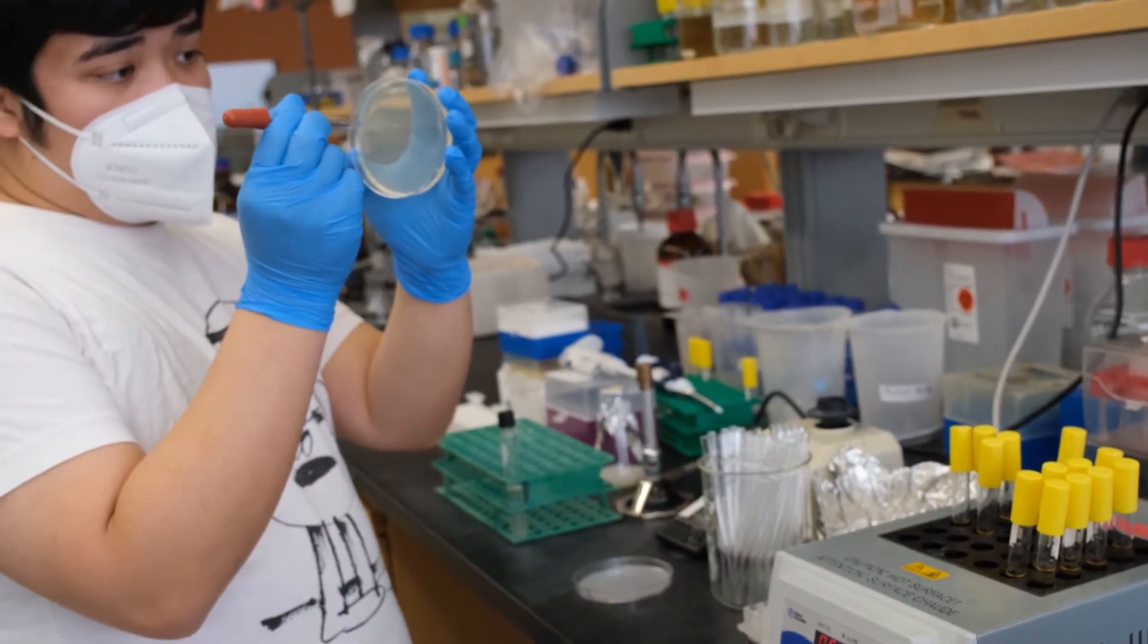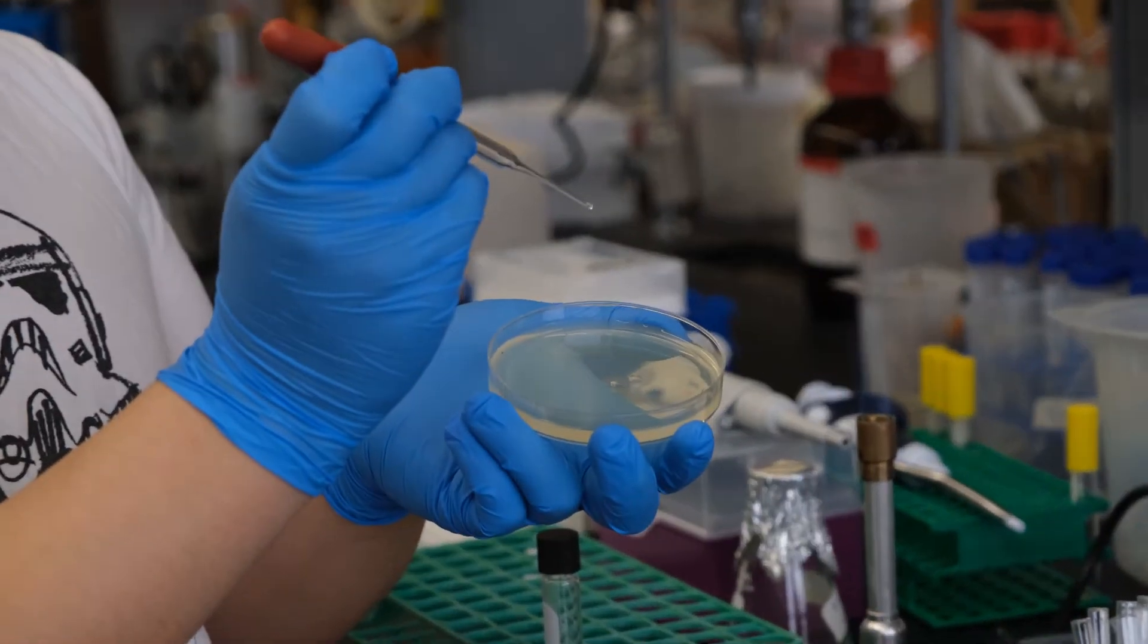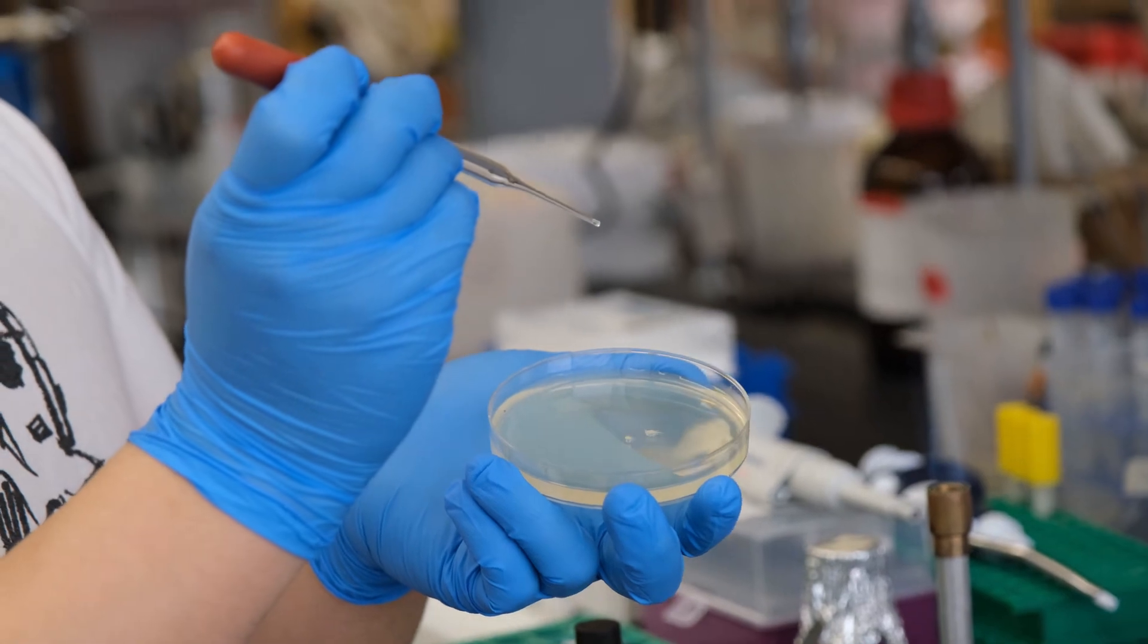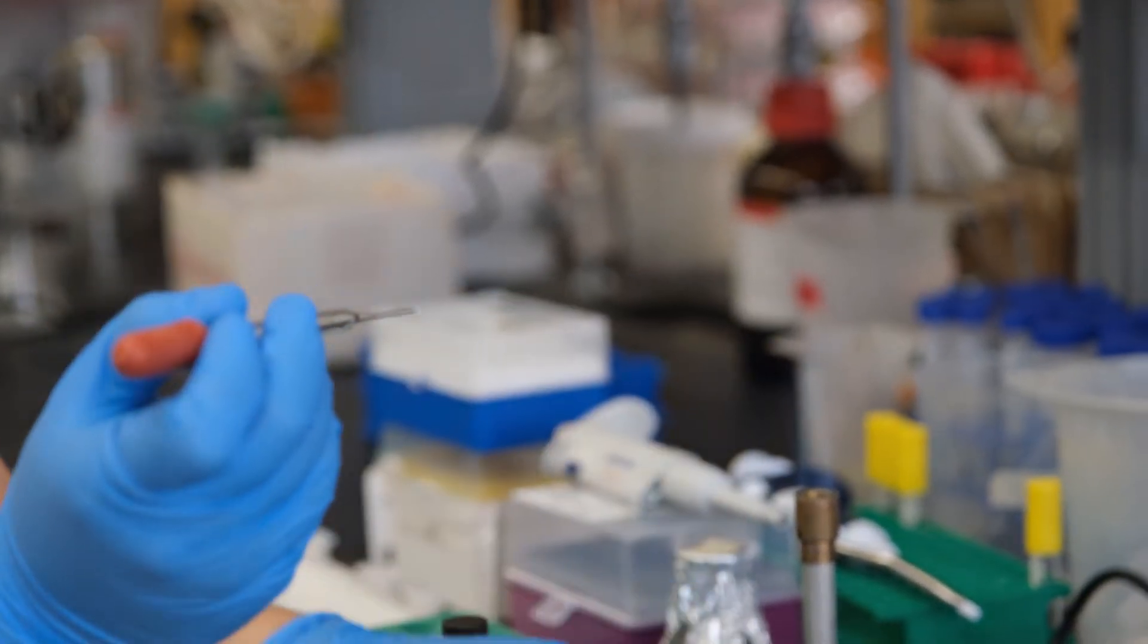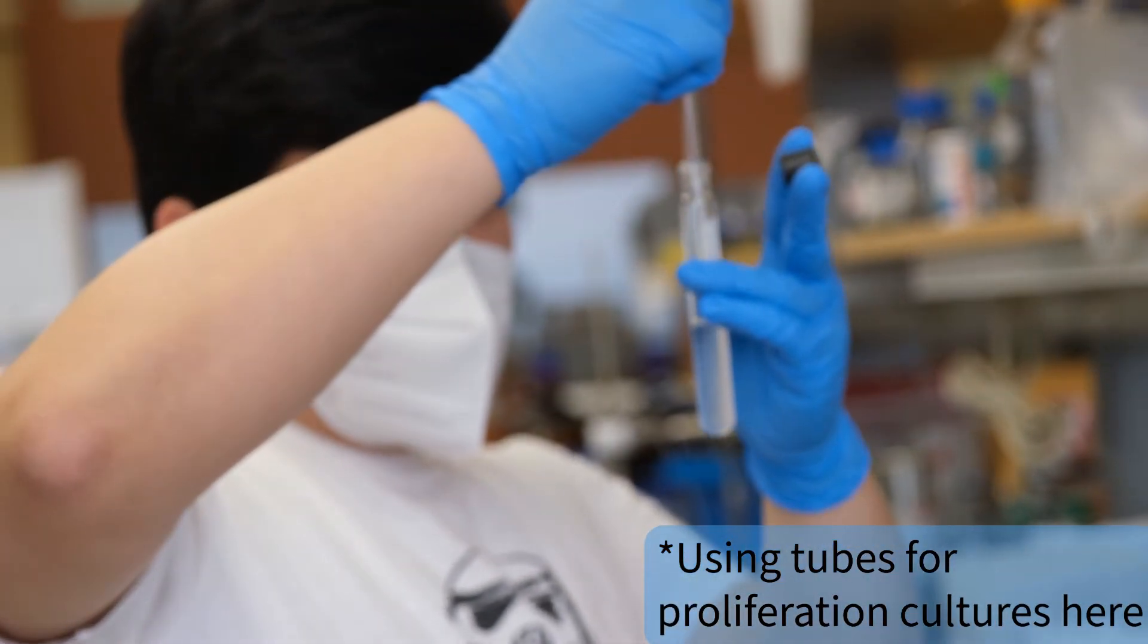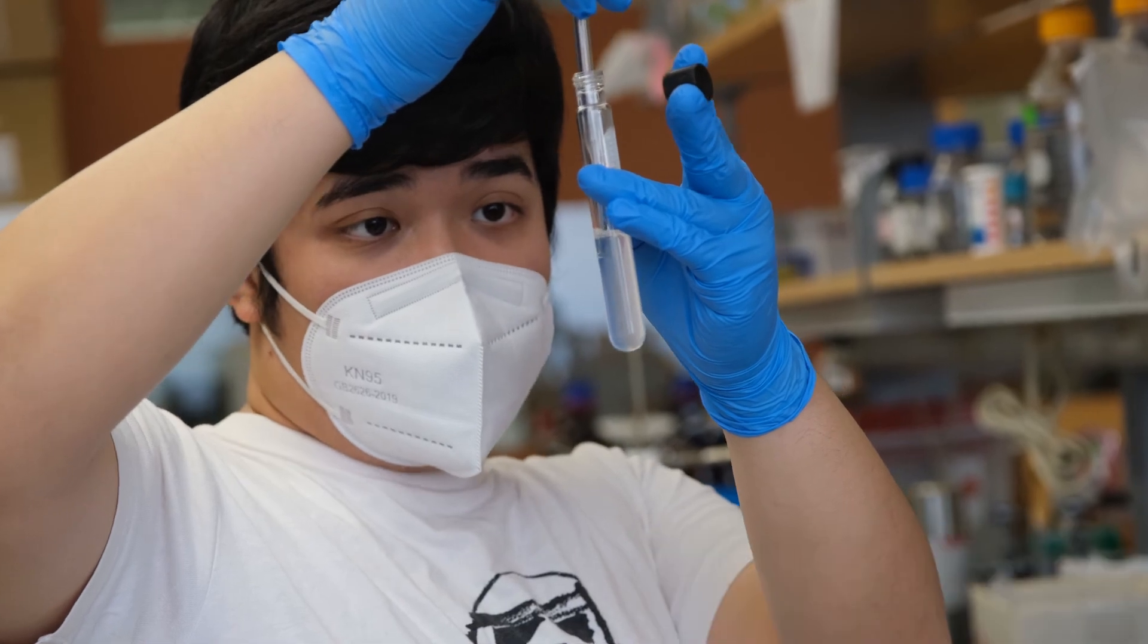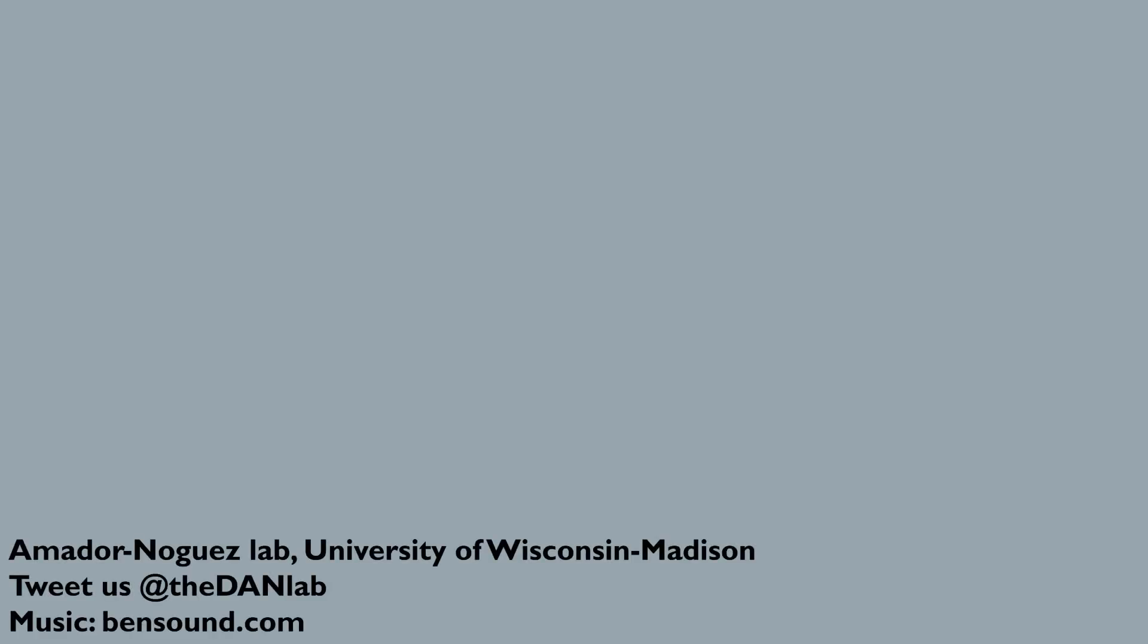Using a sterile pasteur pipette, carefully push the glass tip into the auger above the plaque until the glass pierces the hard auger below. Once you've trapped a plaque sample, immediately transfer the plaque auger plug into a proliferation culture. Incubate as appropriate for your bacteria. Repeat multiple rounds of layover plating and plaque selection to isolate pure phage sample.